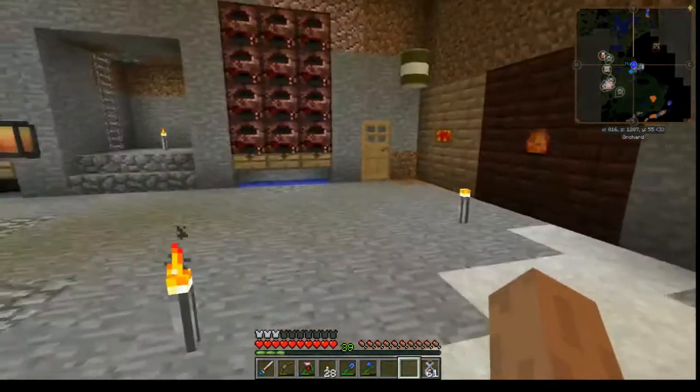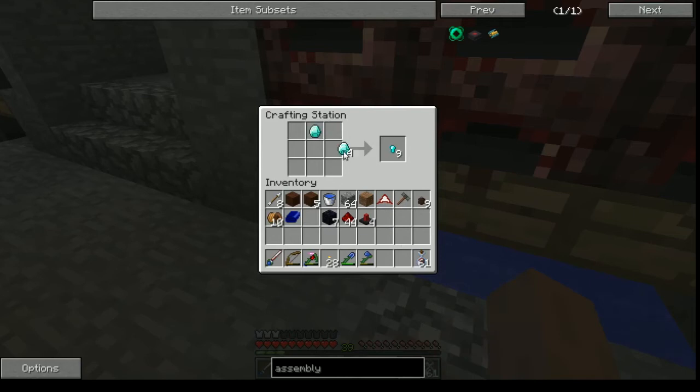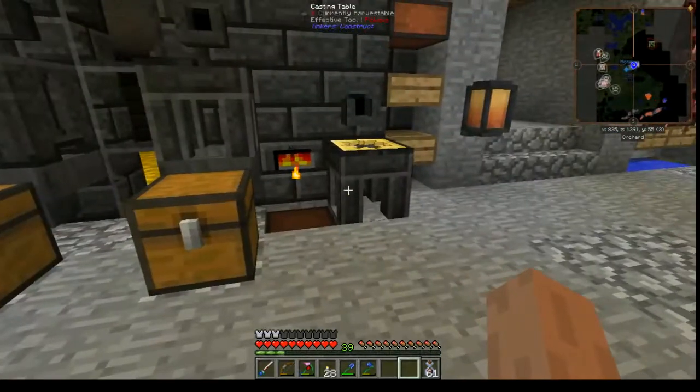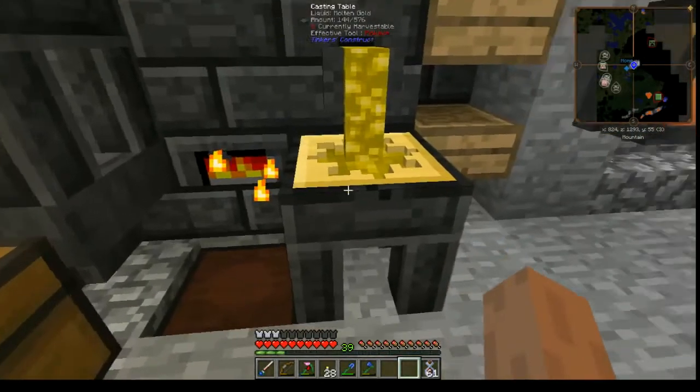And let's see, we've got our obsidian, we've got our redstone. So here's what we're going to do. Set the diamonds up like that, and then over here on the next table, I think it was something like that. And okay, we've got 4 ingots of gold. Let's pour that out into the cast.